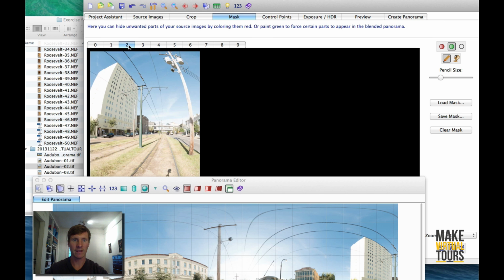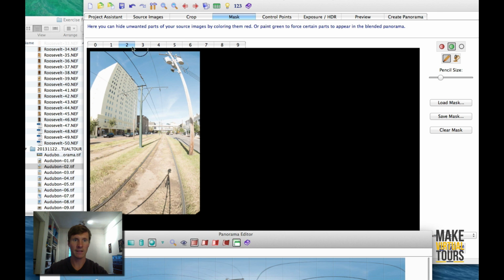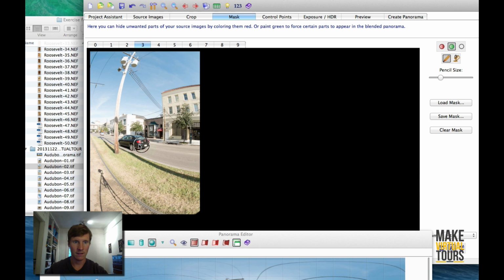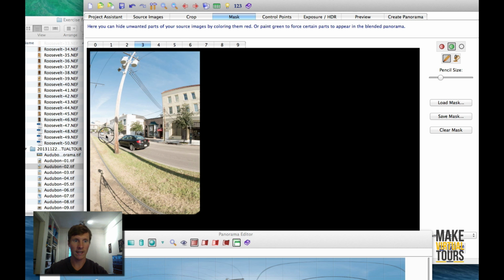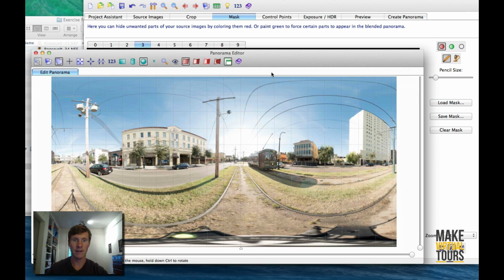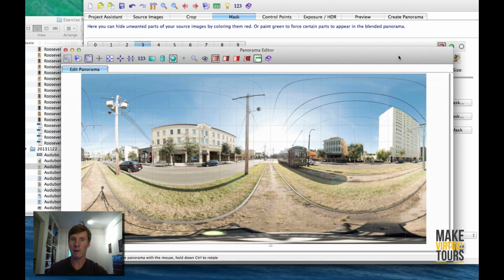Let's see. I want to see if I can get rid of this car here that's driving down the side. You know what? I can't, because in order to do that, I would have to have two images that overlapped. Now, what I can do is make sure I don't have that little car in the background. So, just a little red. All right. So now that guy is definitely not there. So that's really all there is to it in this part of the thing.